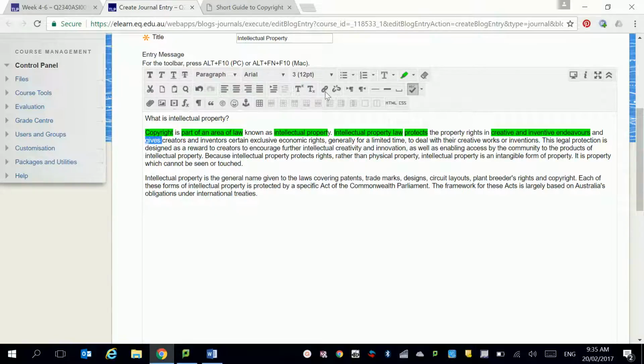I'm going to go gives exclusive economic rights to deal with creative works or inventions. So again, just checking my highlights, and I could easily turn that into a sentence.